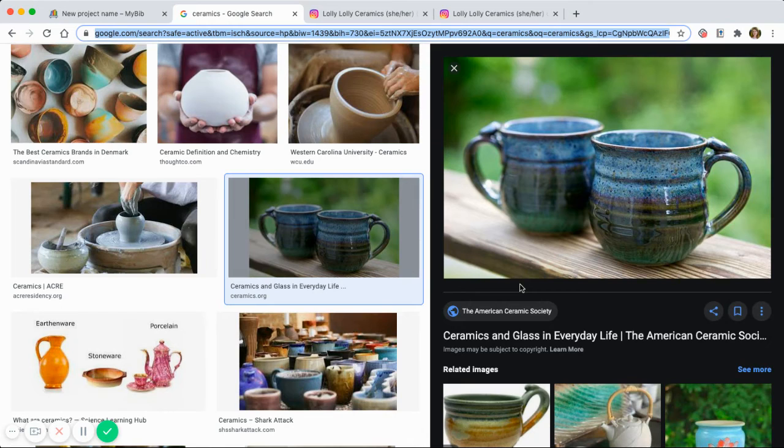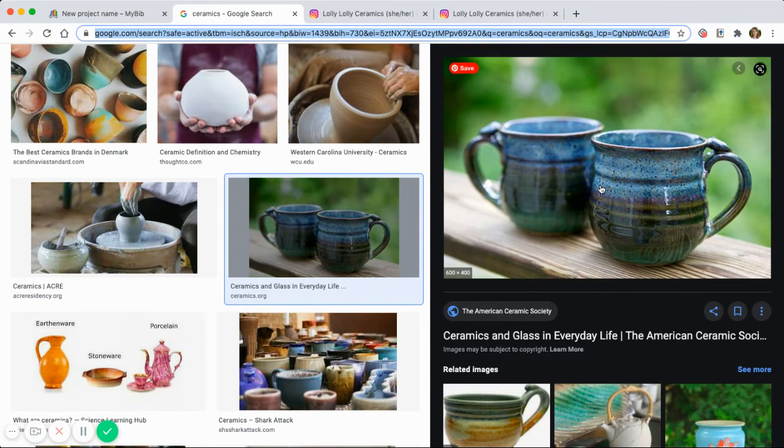You should not cite images that are posted directly from Google Images, because Google Images is what they call an aggregator. It pulls together all these images that it finds online and it displays them for you, but it's not actually where the images originated. We want to go to the source. We want to give credit where credit is due.